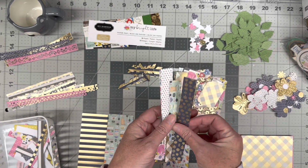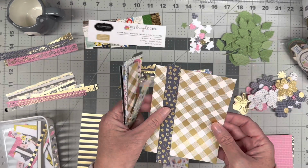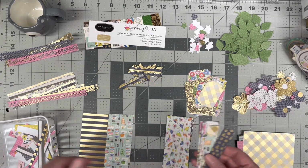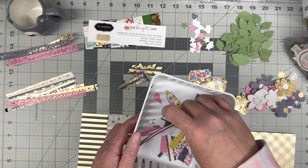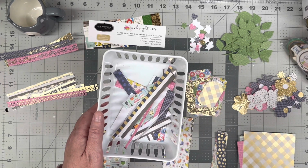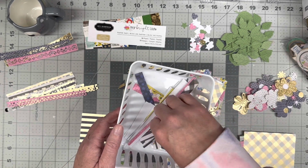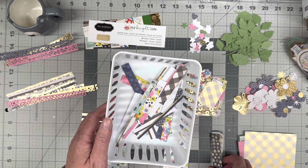That would make good bands, kind of in place of ribbon, but look at that, something like that. Put your embellishment on it. So I've got a bunch of those, and then I've got my little strips that I cut off where they were connected to the pad. I call them selvage. That's what you call it on fabric. I don't know why I called it that for paper, but these would make little flags. These would make flags too.